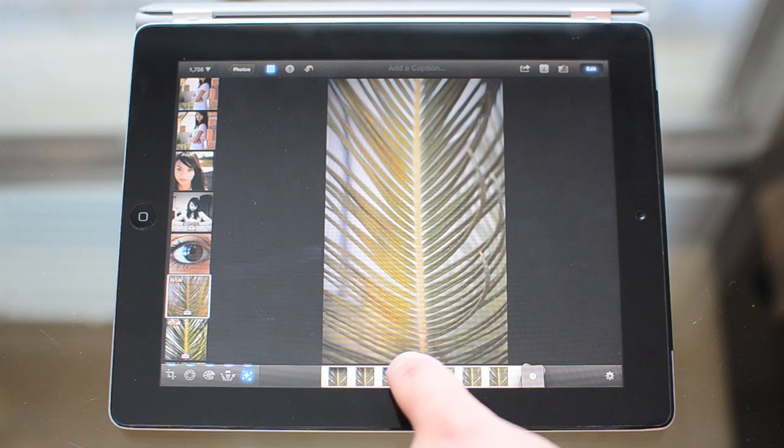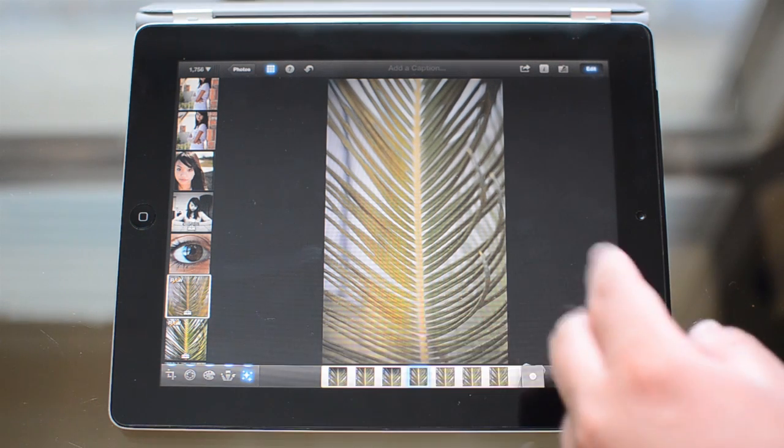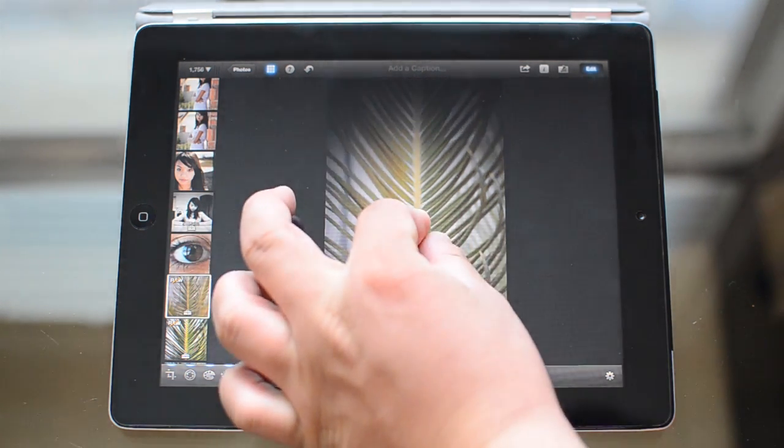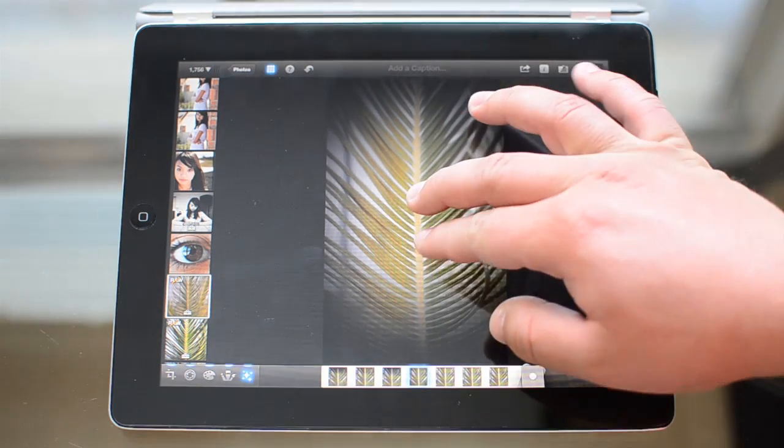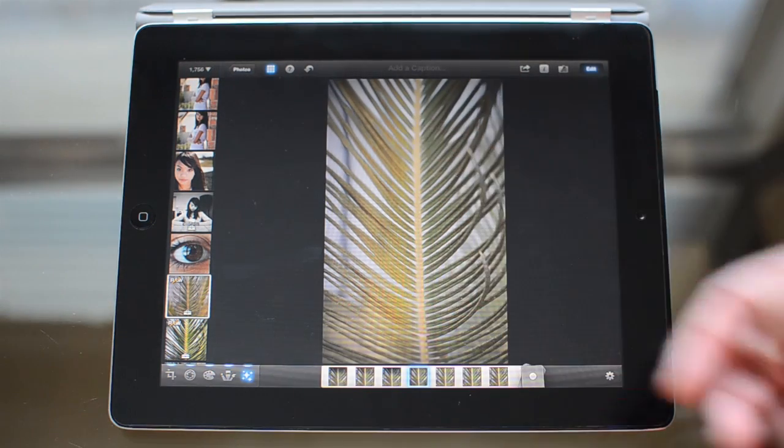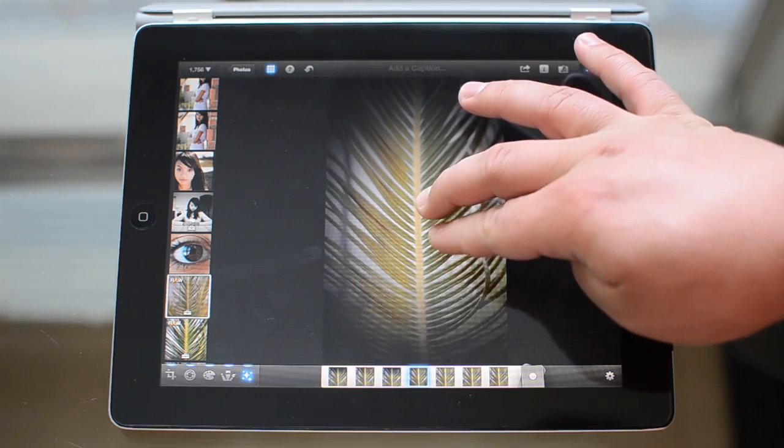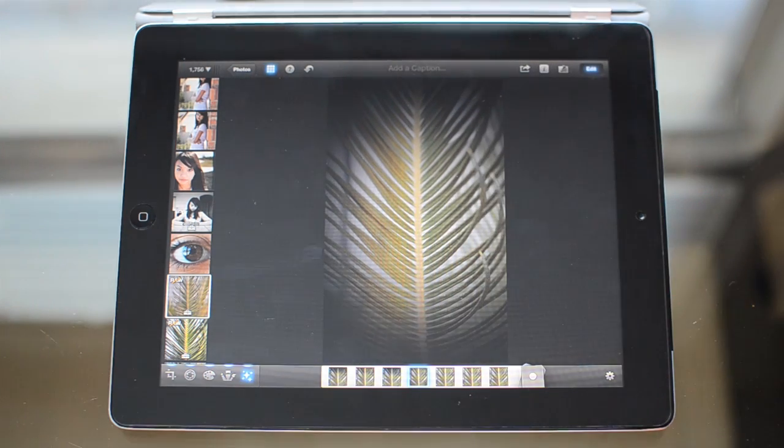We'll choose a kind of a vignette like this. It'll make the sides darker, and you can also pinch and zoom to change the effect that you have here. So if I wanted just minor, I just pull it out to the sides like that, or if I want a lot, I just pull in really close like that, and then we have kind of a cool effect.